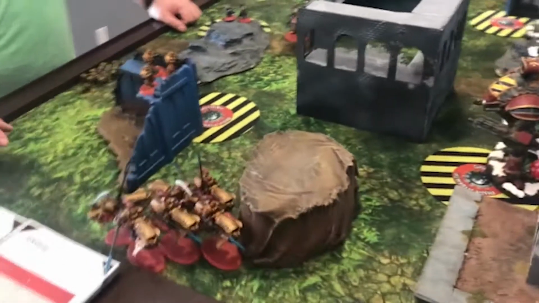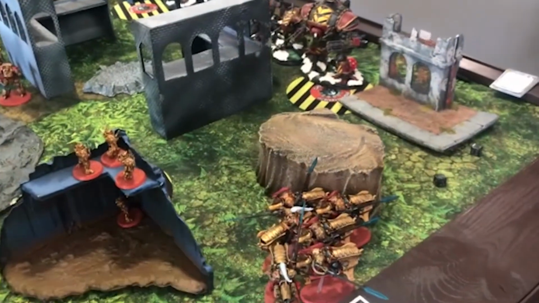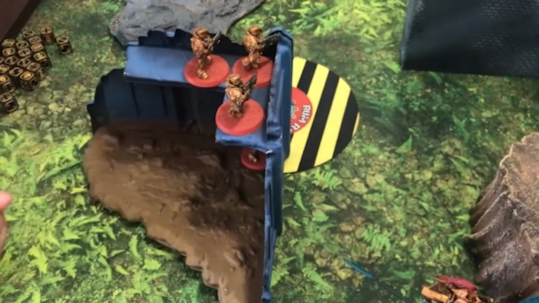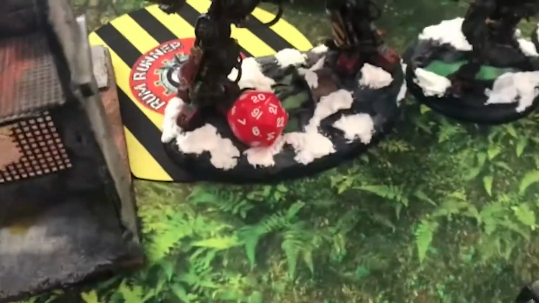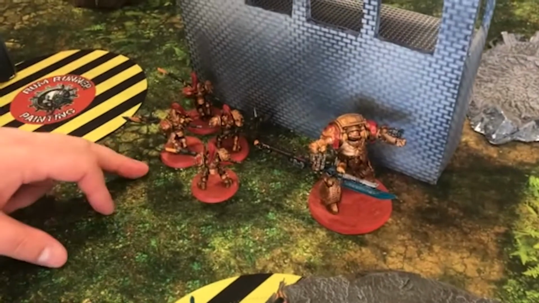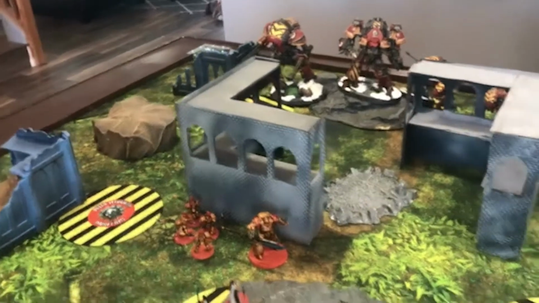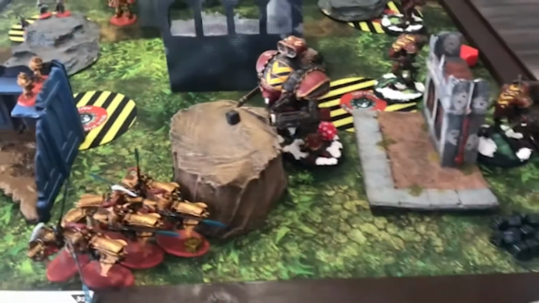Alright, so into my turn 1, I moved my Praetors up behind cover with my Warlord supporting them. I moved my Sagittarum Guard forward 6 inches, brought these guys up so that I can take a pop shot at him. Did 4 wounds to him. Kept my Sisters here to hold the objective, and I moved my Custodian Guard and my Achilles up and stand behind cover until next turn.